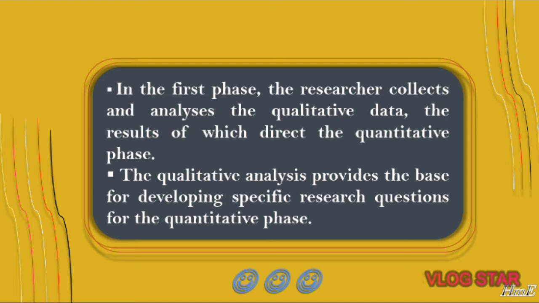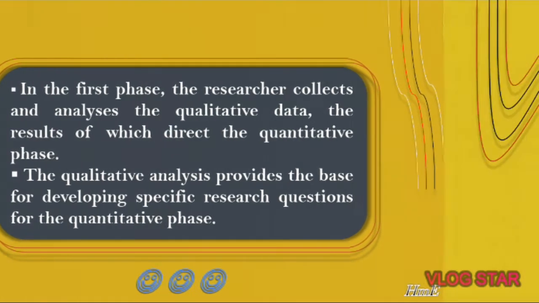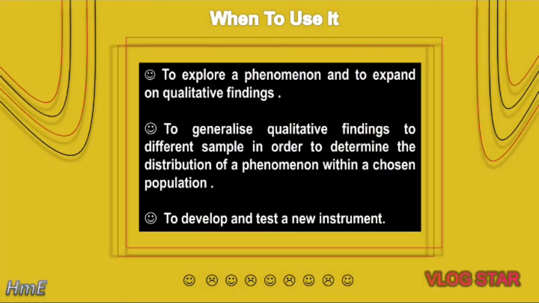Next, the qualitative analysis provides the base for developing specific research questions for the quantitative phase. As I already told, the qualitative analysis provides the foundation and the basic principles to formulate his research questions and to formulate the quantitative aspect of his research. Then next, there are certain circumstances or conditions when the researcher can use the exploratory sequential design.